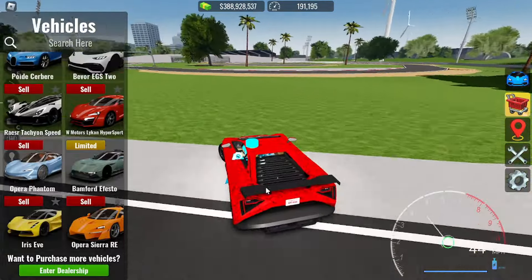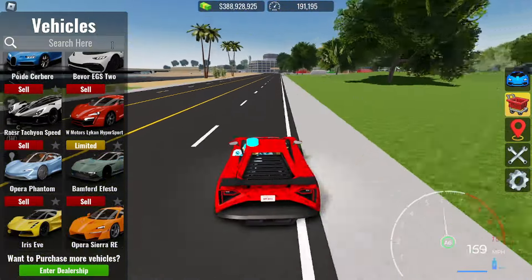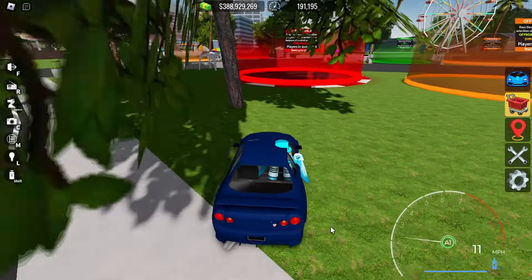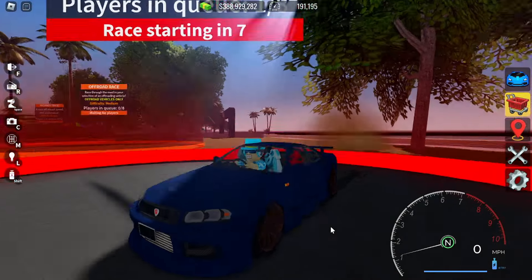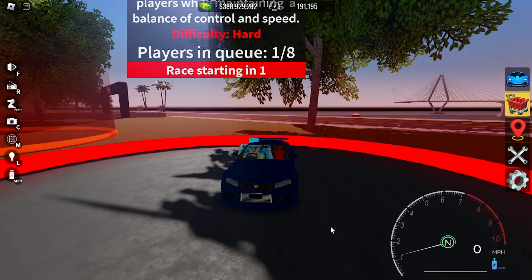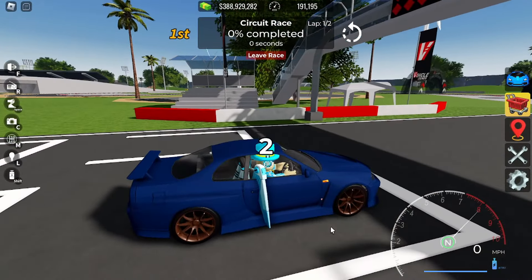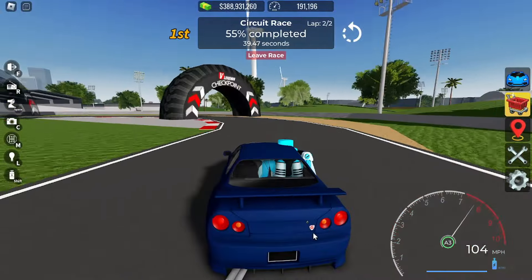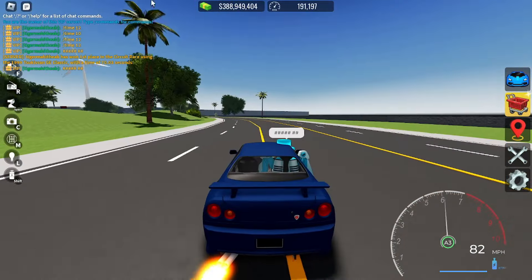This next one may be controversial, but in my opinion back in 2021 the GTR R34 used to be the best circuit car you could buy. I'm going to test it on the circuit track — back then I think it could get around 60 or 61 seconds. We'll see how it does now. I got 70.03, not the best time honestly, but I did try.